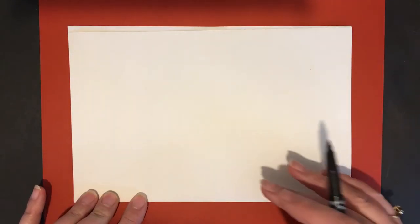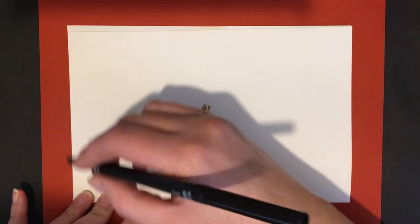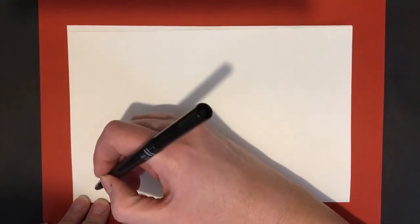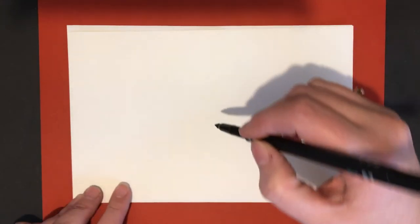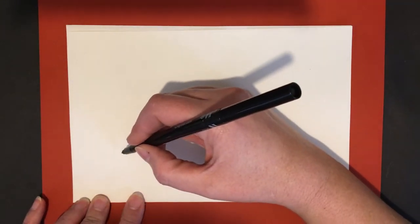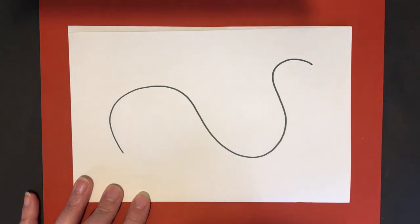So we're going to start, hold your paper side to side, and we are going to make almost like an S curve. So a regular S would look like that. We're going to do it from one corner kind of to the other. And yours might have multiple lines. We need to leave space at both ends because our dragon is going to have a head and a tail. So leaving some space and creating a wavy line.